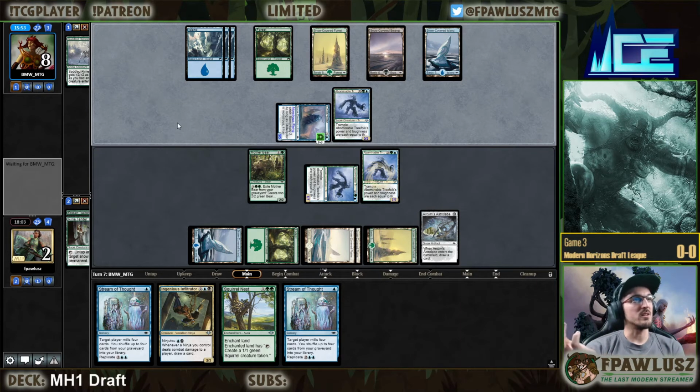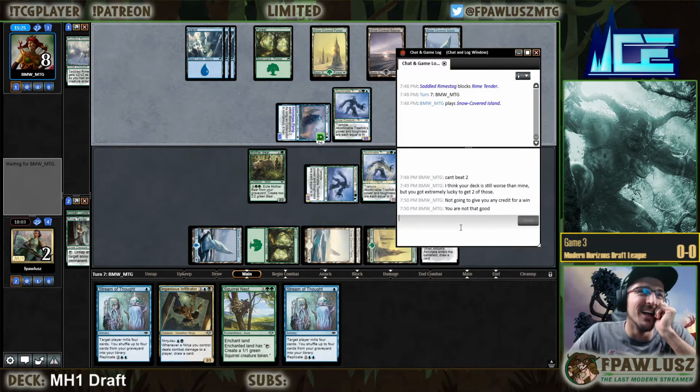Like, what are they doing? Are you conceding or not? We definitely have the play available to us, by the way. If my opponent says, "I think your deck is still worse than mine, but you got extremely lucky to get 2 of those. Not going to give you any credit for the win." Thanks for letting me know.